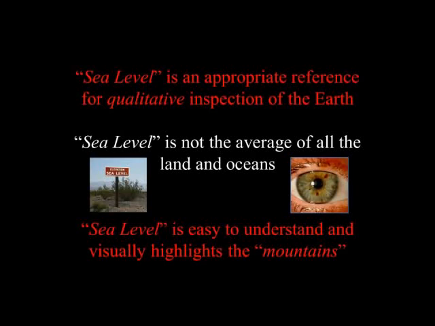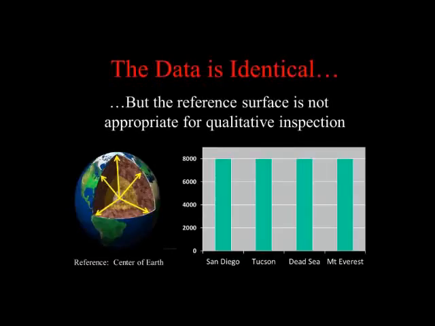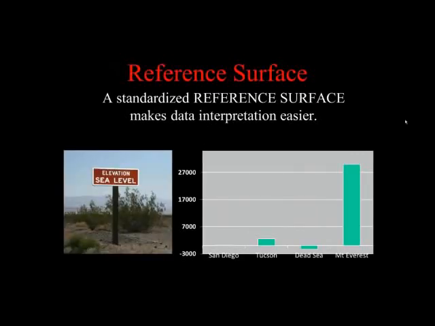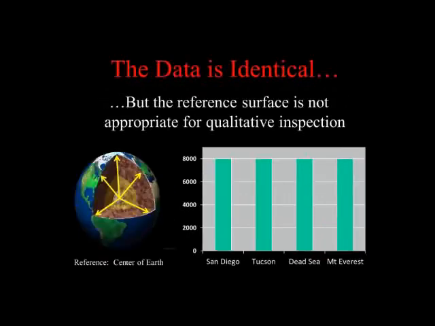Realize that sea level, which is very easy and very intuitive, is not a best fit sphere. It's not taking the whole world and averaging the land, the sea, and the mountains. If we were to use a best fit sphere instead of true sea level, this graph on Mount Everest would be lower, because sea level doesn't represent the average of the seas, the land, and the mountains. If we were to mix those all together, which is a true best fit sphere, that surface would be steeper or higher than sea level, because there's very few things other than the Dead Sea below sea level. And that would lower Mount Everest.